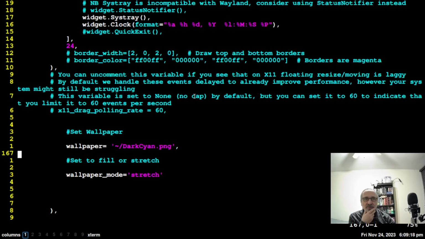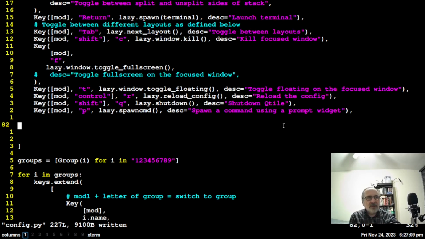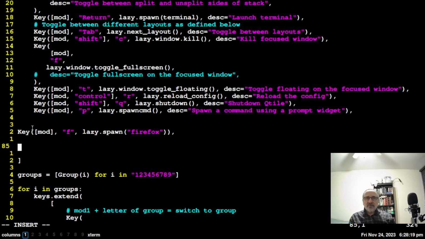Now what I want to do is put in two fast keys or two key bindings, and then you can do the rest. Okay, so to put in a key binding, I'm going to go after this round bracket and comma, but above the square bracket, and I'm going to type in capital K, E, so it's Key with a capital K, and I'm going to go down a bit. And you have to make sure this K is capitalized in Key.